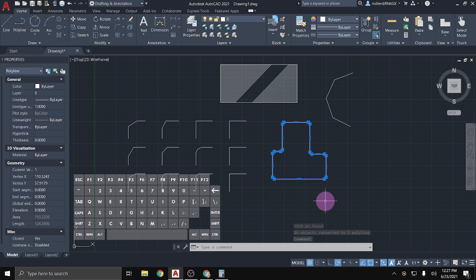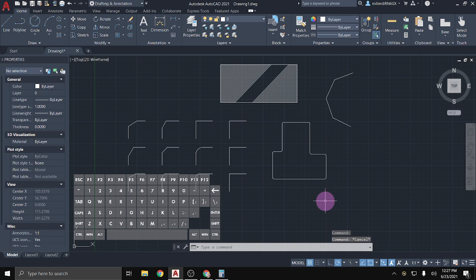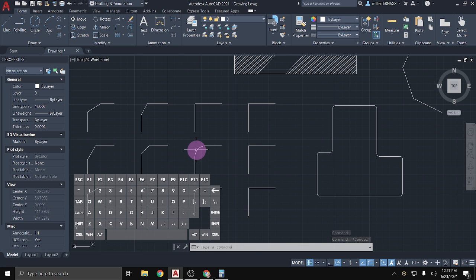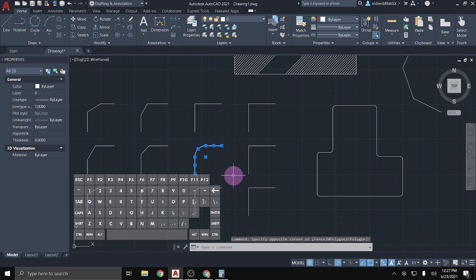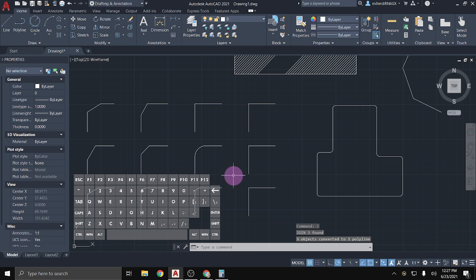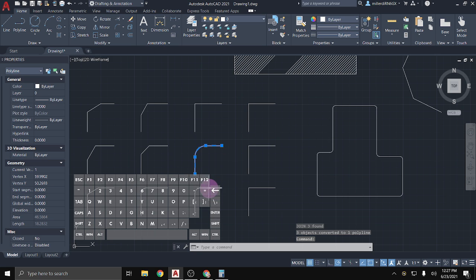Join can be very beneficial when we look at the offset command in a few videos down the road, but it can just be a useful handy trick for making pieces into one cohesive line. So again, highlight the objects you want, type in the command, J, enter, and now this is all one piece instead of 3 individual pieces.